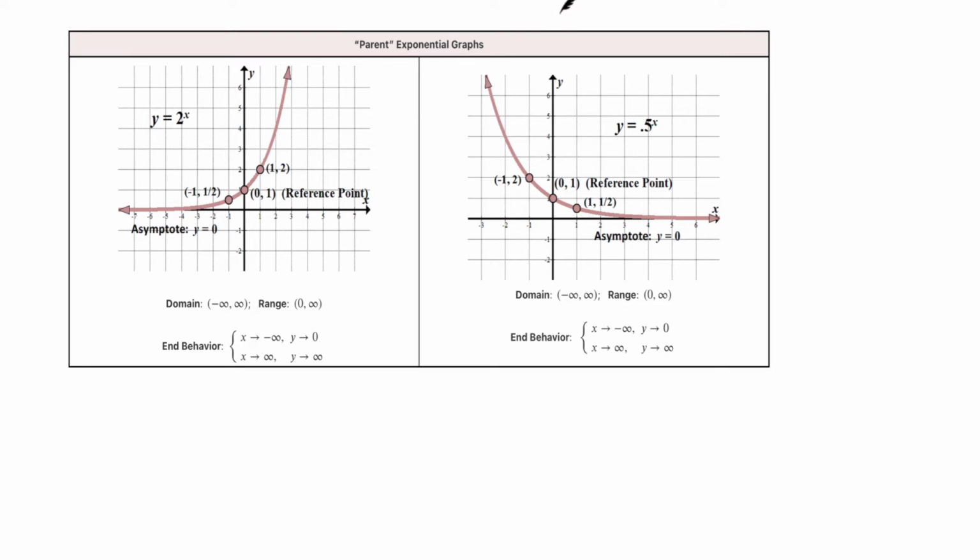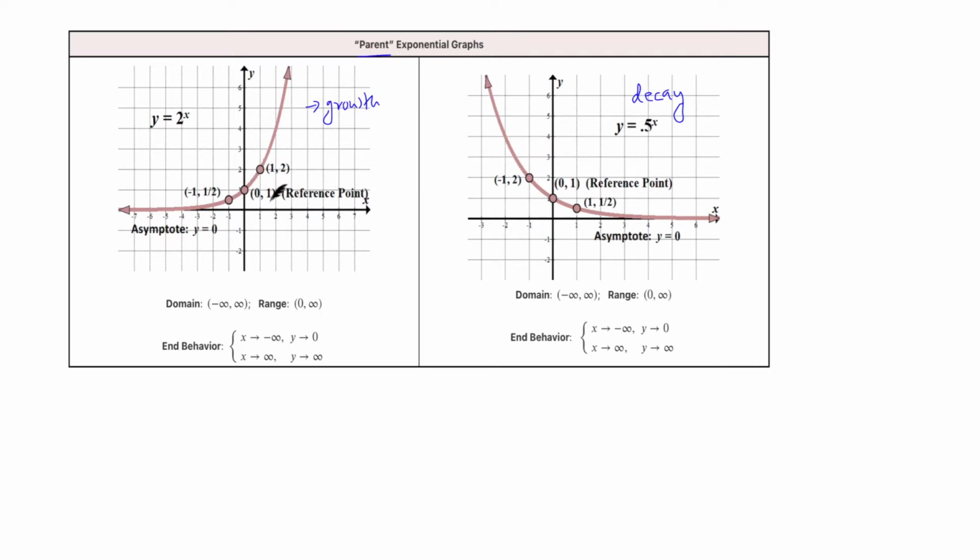Before I move on to the examples, let's have a look at their graphs as well. This is the graph of growth, while the other one is the graph of decay. You can see from the graphs that the function is increasing here, while the function is decreasing in this scenario. So a couple of things that you need to remember for now. I will talk about these graphs later in detail in one of my videos, but for now, I want you to familiarize yourself with these basic shapes, with these parent shapes.